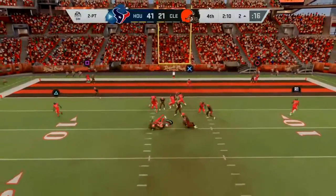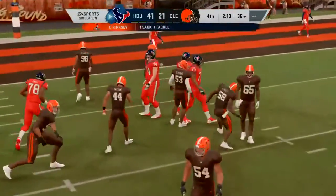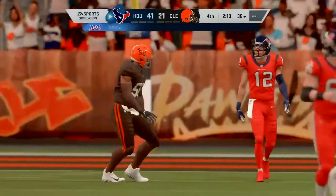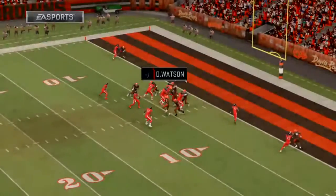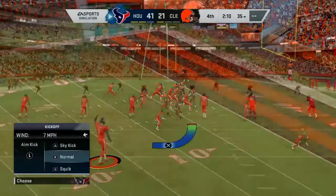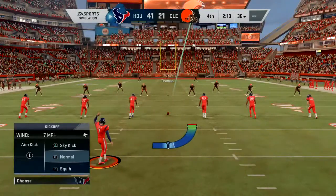Here's Watson. And he's taken down. This will be a Brown sack. So trying to throw it in for 2 points, but the D got home, brought him down. Yeah, got home, which means there had to be good coverage. Just had nowhere to go with the ball. Typically, you try and throw quick hitters, quick slants, maybe even a quick fade. Nothing was open. He ends up getting sacked.